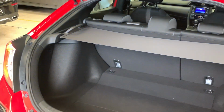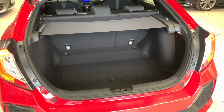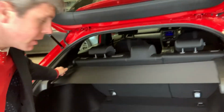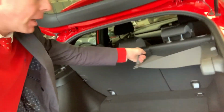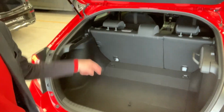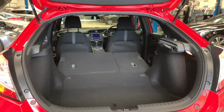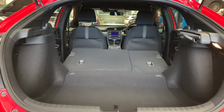Another reason that these cars are really popular and actually very good value for money, the boot is absolutely ridiculous in them. I've regularly brought these cars on holidays, and that boot, I'm telling you now, it's really cool. This folds back over like so, and you're left with a massive load area, and we've loaded so much stuff into the boot of them. It's easy to use, it's quite big as well, but it's just the way you access it, it's really handy. And when you go one step further, if you drop the seats down, you end up basically with a load area that's as big as any car style van.